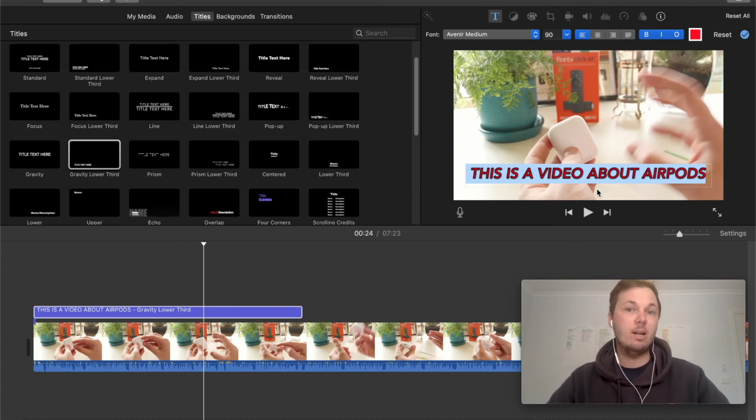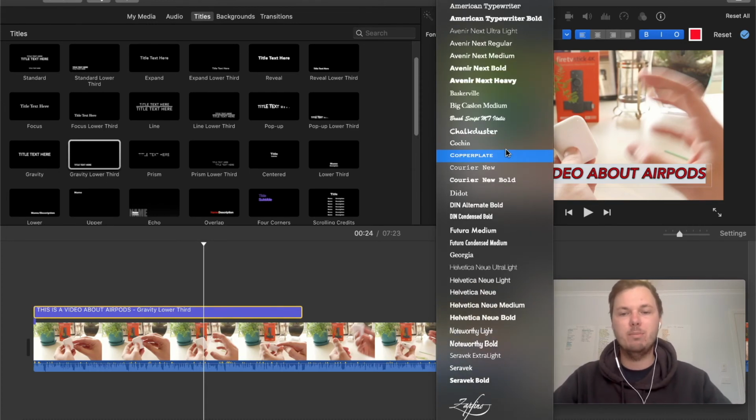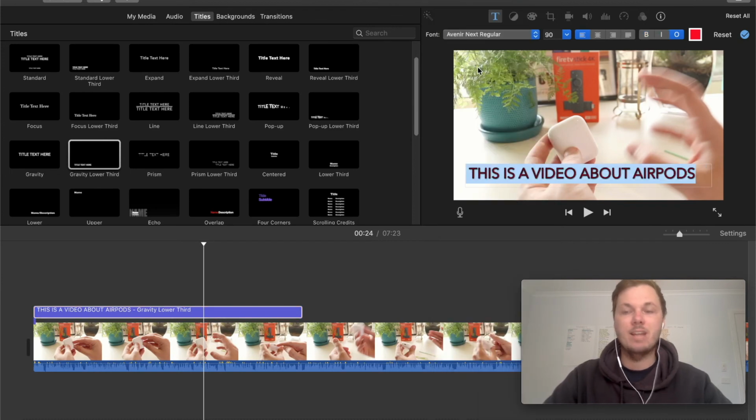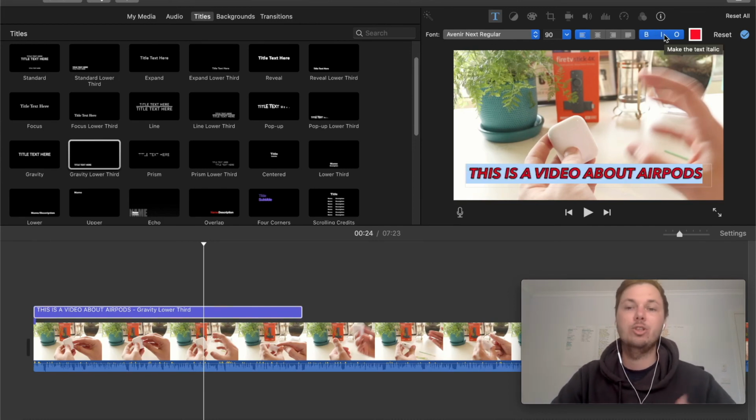But the last thing that I want to change is to adjust the font. If I click into this one, this will give me various different fonts that I can choose from. I want this to have a modern vibe, so I can click on one of these, and that will adjust those settings. And whenever you do adjust the font, it will actually remove the boldness and the italic. So you do want to ensure that you adjust those settings as you go as well.